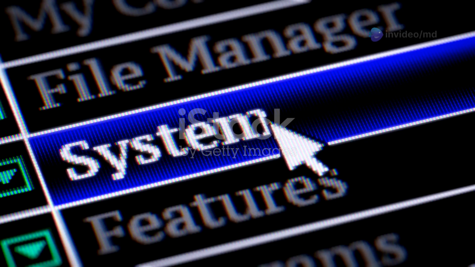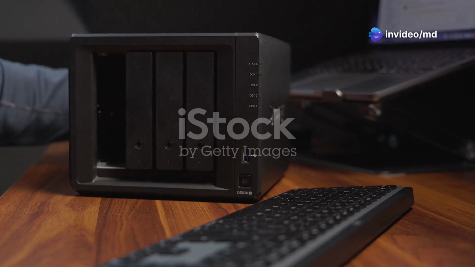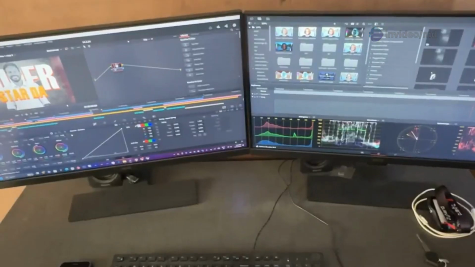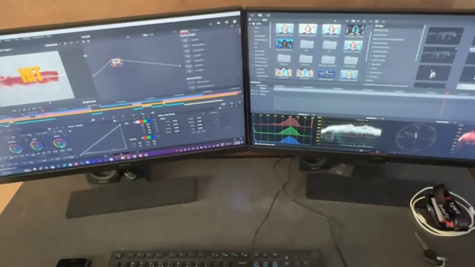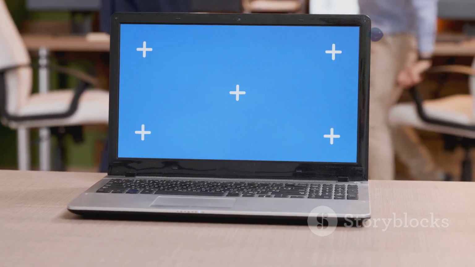Section 6. Partitioning your hard drive, making space for Windows 10. Now comes a crucial step. Partitioning your hard drive. This is where you divide your hard drive into separate sections, like creating virtual rooms in your computer. We need to create a partition for Windows 10 to live in.